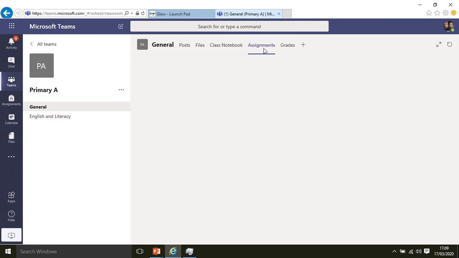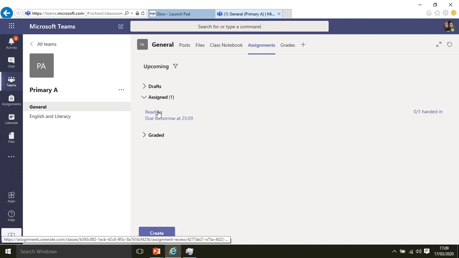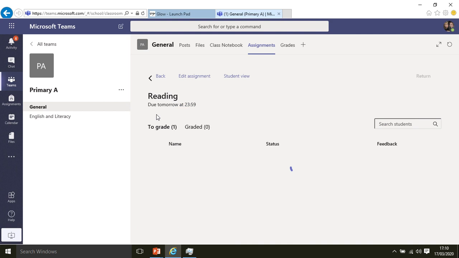The next part we would like to look at is assignments. This is probably one that you will use the most often because you can really add the details in for this. You can also add files and other items in. It's just loading now. We can see that circle turning. I've already added an assignment, so we'll look at that one first and then we can look at how to create one. So when I click on the assigned one, you can see that there is a reading assignment. It is due tomorrow.